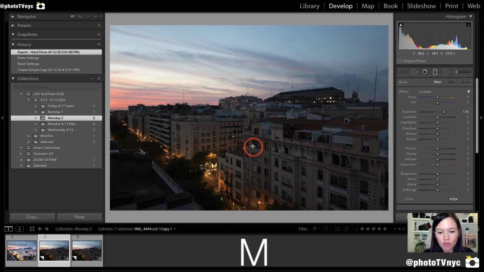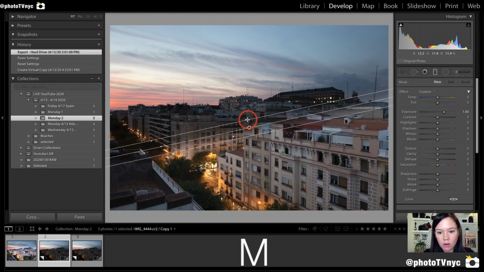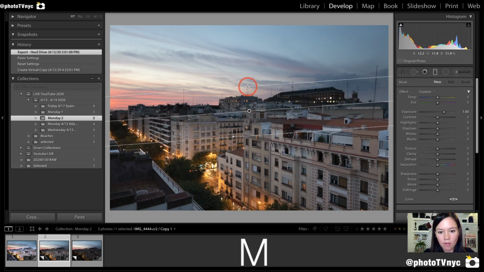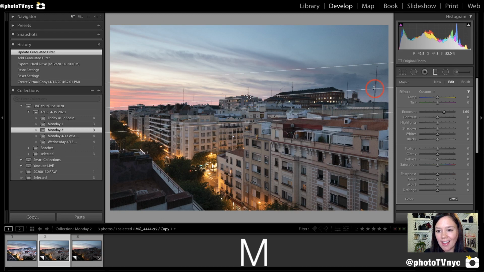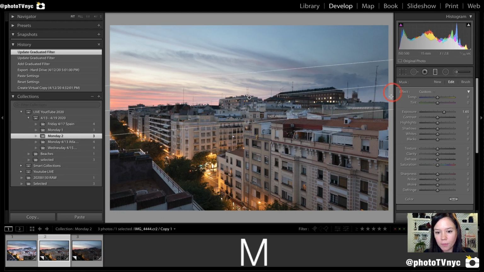So you can drag your mouse all the way on the second part of the photo, and you're going to see how the photo is going to start lighting up at the bottom, only at the bottom, while leaving the sky with that beautiful color and beautiful exposure which it already has. So this is a preliminary adjustment. I'm going to press M again, right over here, and it's going to close up the masks.